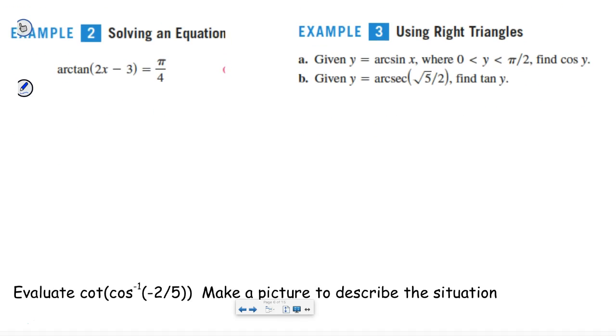So in here, I'm trying to solve it for x, and I hate that arctan's in the way, so I'll tan it, right? And the tangent of arctan undoes it. Where the tangent of pi over 4, I should know instantaneously. You should know that one. What's tangent pi over 4? 1. Yep. So that leads me to a nice 2x minus 3 equal to 1.